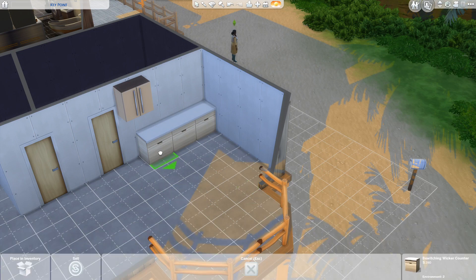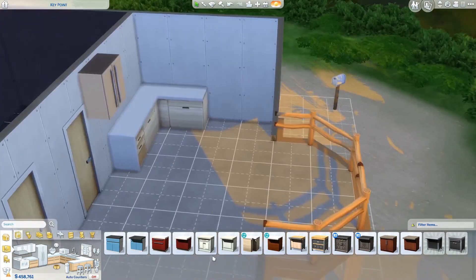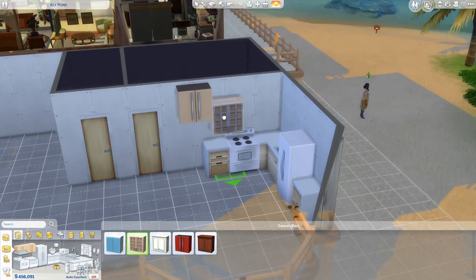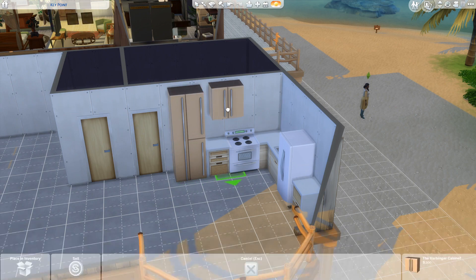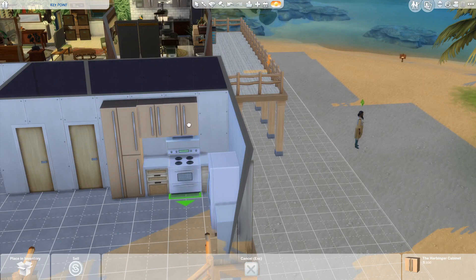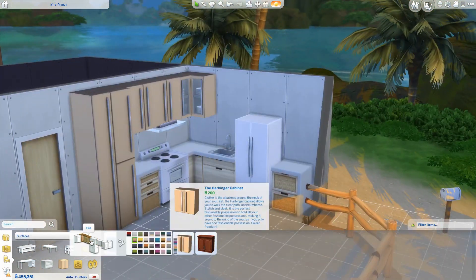The kitchen — I am literally in love with this kitchen. I don't know why, I just love the colors. I love how everything blends well together and it reminds me of a little beachy kitchen. I don't know if that's what I was going for, but I think that's what I achieved. If I had a kitchen, I would want it to be this one.